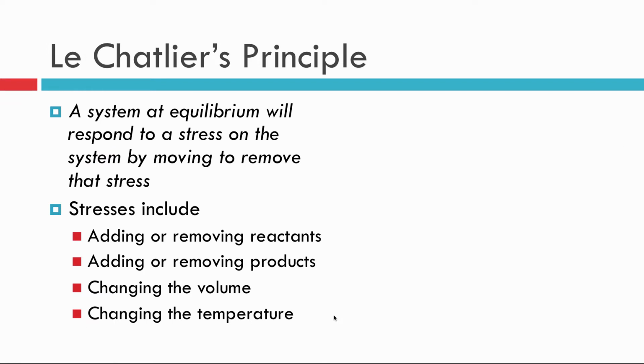Le Chatelier's principle essentially says that if we do make one of these changes, if we add a stress to the system, then the system is going to move to try to remove the stress. So if you push, it's going to push back. If you pull, it's going to pull back. Stresses that reactions can have are adding or removing reactants, adding or removing products, changing the volume, and even changing the temperature. These things will adjust the equilibrium, make it reestablish itself, and in the case of temperature, we'll do even more. And so we're going to have a separate video at some point about temperature.